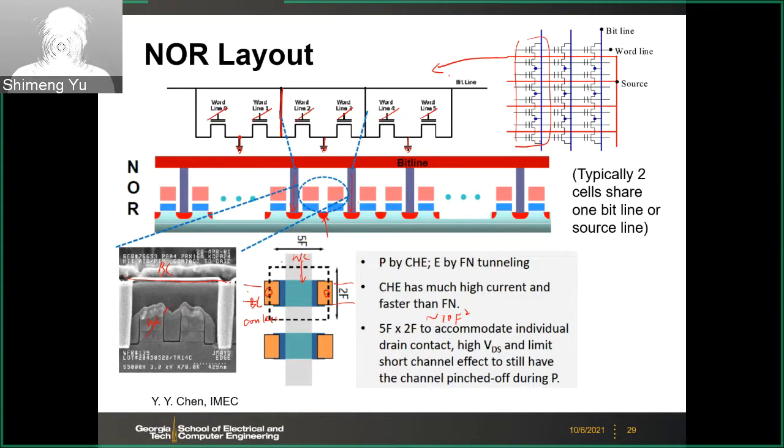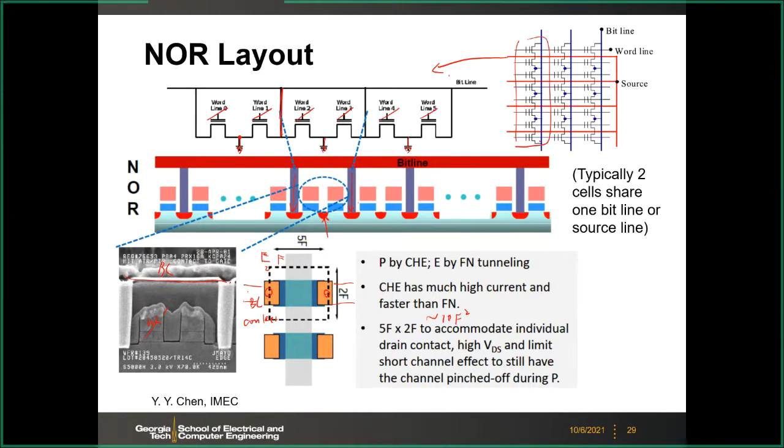And then for the horizontal direction from the source to the drain, in this particular case we may have 5F. The reason is that we didn't use the minimal gate length for the NOR flash. So here you may have half F for the contact and F for the spacer between the contact and the gate.